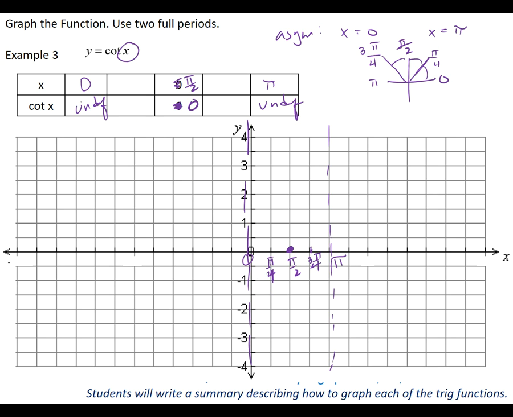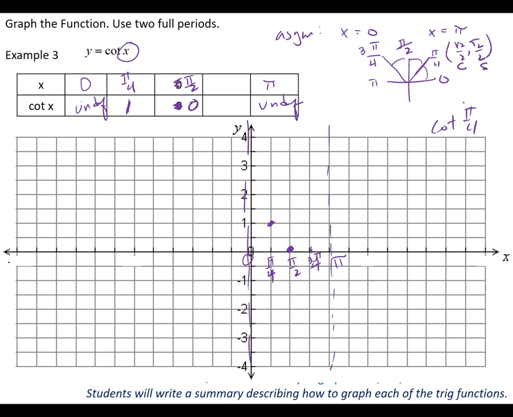Alright, so pi over 4, I'm going to plug that into cotangent there. So what I'm really doing is calculating the cotangent of pi over 4. And we got square root of 2 over 2 and square root of 2 over 2. Cotangent is the cosine divided by the sine. Hopefully I don't need to write that out. So I get square root of 2 over 2 divided by square root of 2 over 2. What's that? I heard it. Somebody said it. 1, right? So I know that at pi over 4, I am up 1. Interesting. Looks like it's going to come down this time, right? Instead of going up.